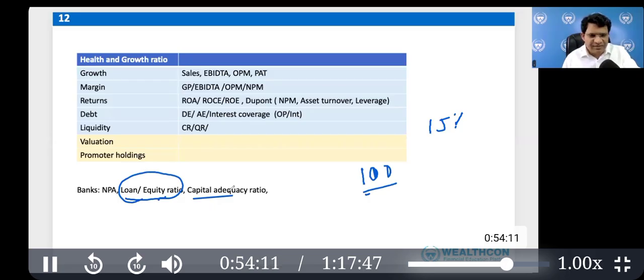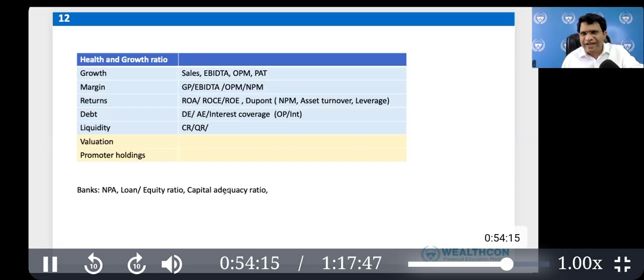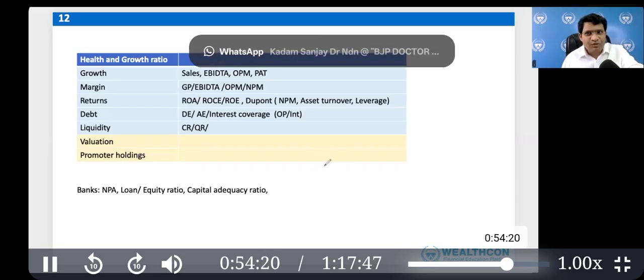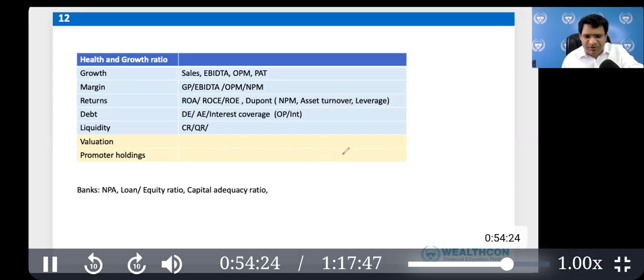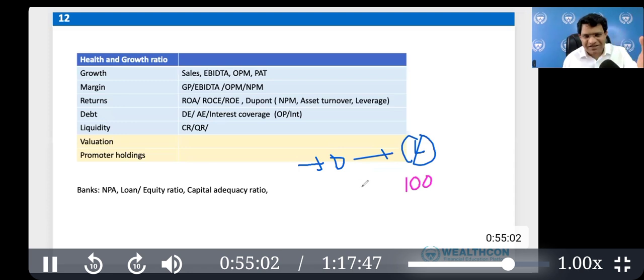Okay, one interesting thing I will explain about banks, and it is understood by very few people, how banks work. Most people believe that a bank takes deposits from the investor and gives loans to the borrower. This is the common understanding. What if I say that this is not required? In reality, the bank gives the loan and creates a deposit. It means if you go and ask the bank for 100 rupees, in the bank's balance sheet it will show 100 rupees on the asset side and 100 rupees on the liability side. That means the loan itself is a deposit.